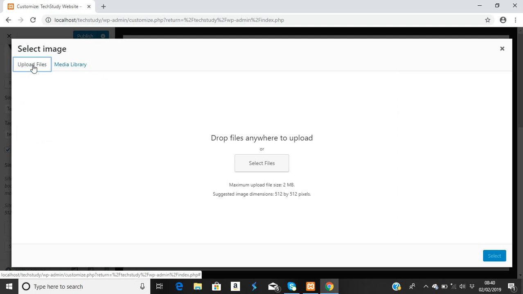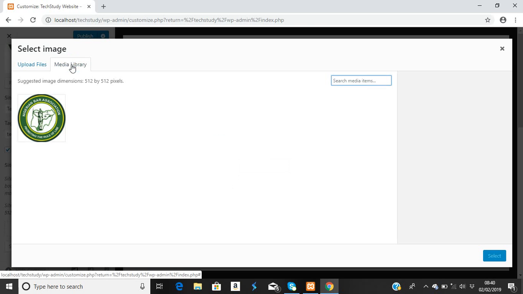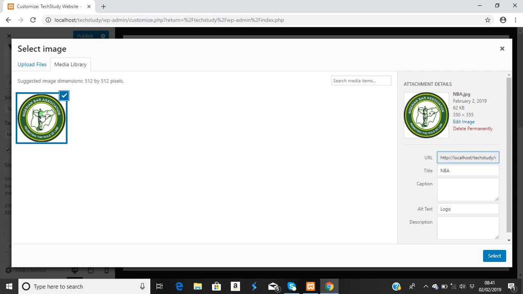There is one tab here and there is another tab here. This tab here is the media library, and this tab here is the upload file. So when I click on this tab here, it enables me to take another file from my system to upload. Then when I click on the other tab after the upload file, it's going to take me to the media library.